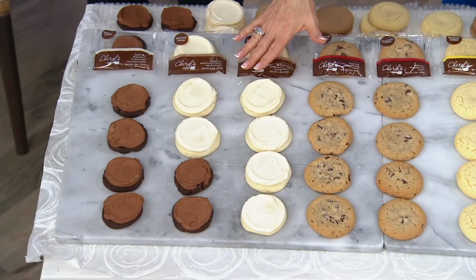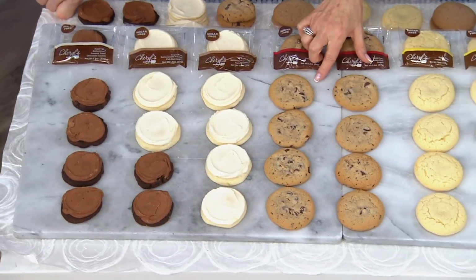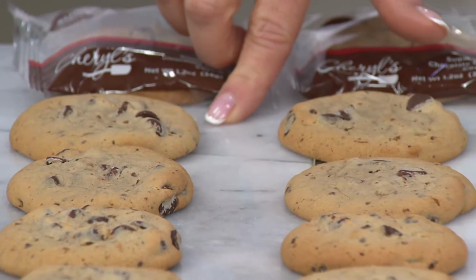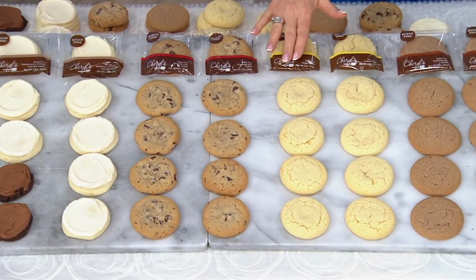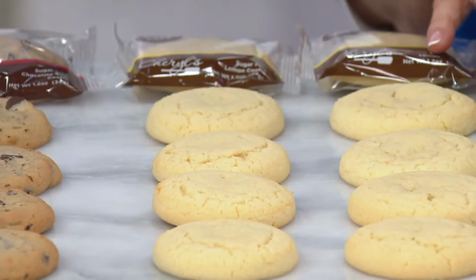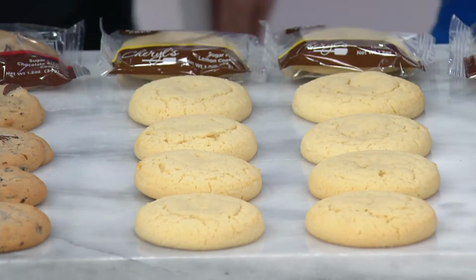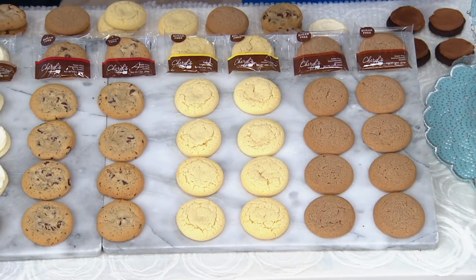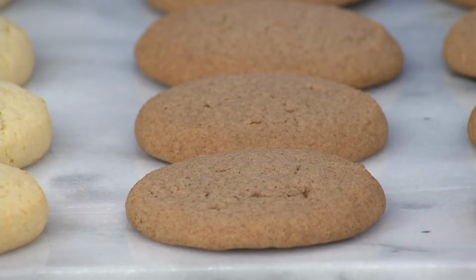Next is that classic buttercream frosted cutout cookie, a tender cakey cookie with vanilla buttercream. You're going to get a dozen of the buttercream frosted cookies. Then you get 8 chocolate chip cookies loaded with chocolate chips and cinnamon and lots of butter. Next is that lemon cookie with zest of lemon and fresh lemon juice. And last is our cinnamon snickerdoodle. All individually wrapped like our regular line of cookies. If you're not going to eat them in the next 3 to 4 days, put them in the freezer. They freeze great up to 6 months.